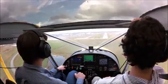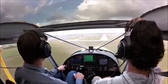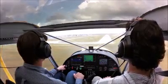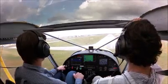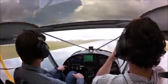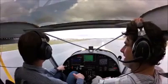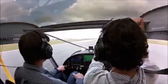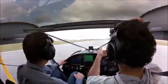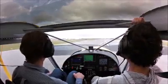Nice and slow approach, gentle, very smooth now. Looks like there's an amphibian taxiing down. Lake amphibian, by the looks of it. You can see where it rained on this side of the runway right here, and then further ahead, the runway is kind of dry. The rain hasn't touched that side of the runway yet. Very localized. It was really wet here, and now coming here, it's a dry runway. And we're still in the first 200 feet of the runway.